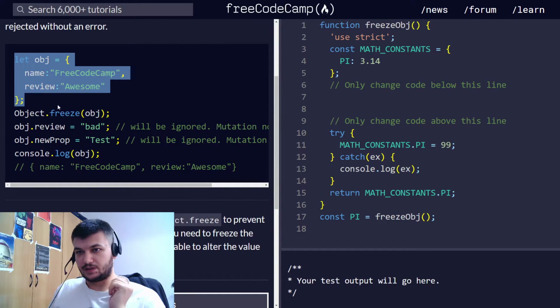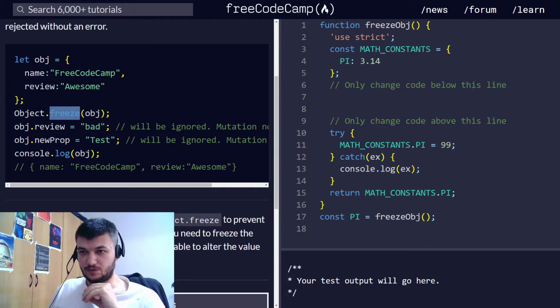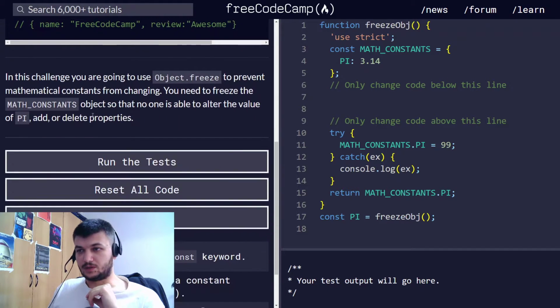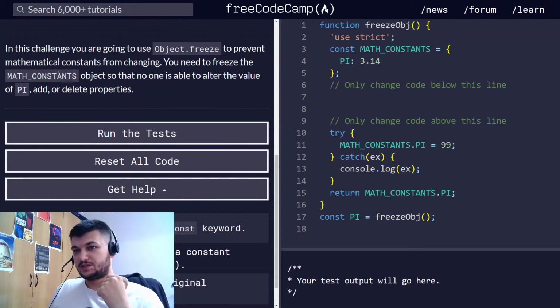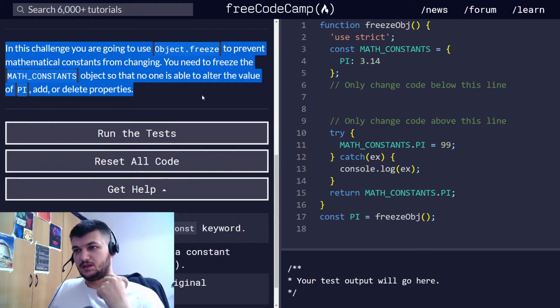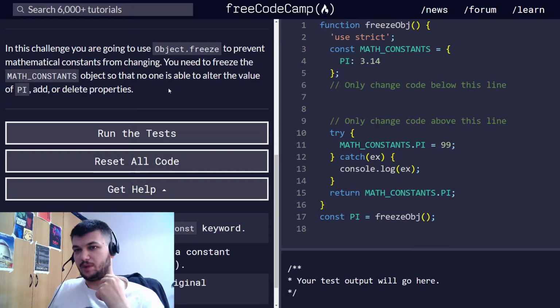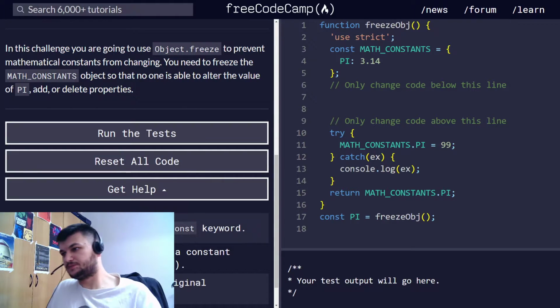So here is the case of an object, and you can use the method Object.freeze and apply it to the object. Okay, so we need to prevent the mathematical constants from changing, so we need to freeze the math constants object so that no one is able to alter the value of pi, add or delete properties.